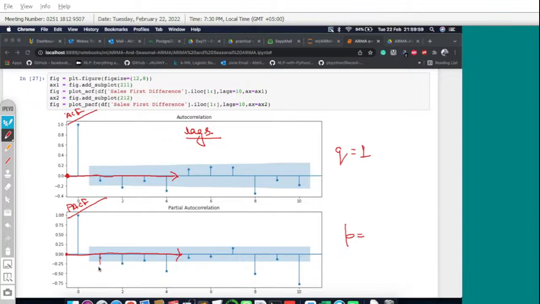If it was like this, then the value of P would become 3. The first is above, the second and third, so 3 are above, and we would take it as 3. But right now it's 1. Exactly. So the order of PDQ is 1, 1 and 1. That's the order of PDQ.